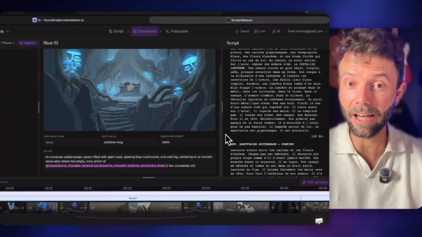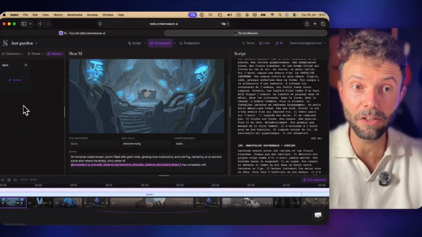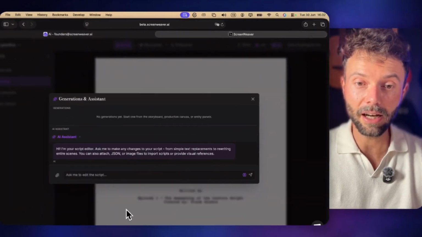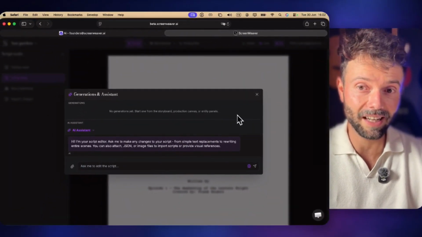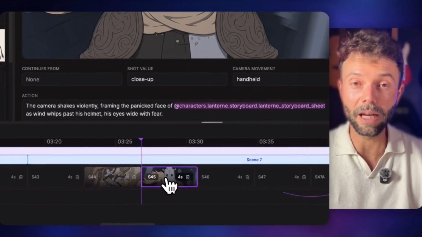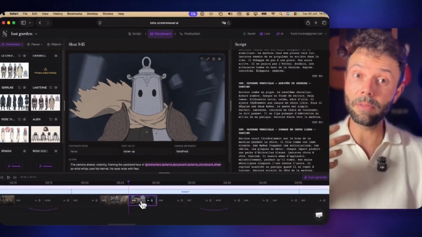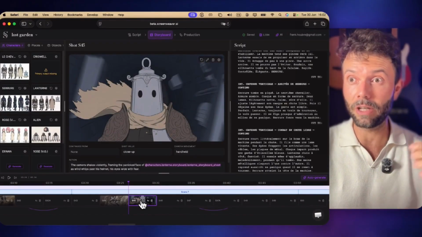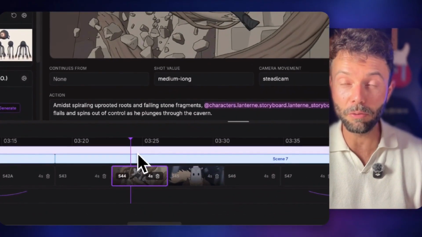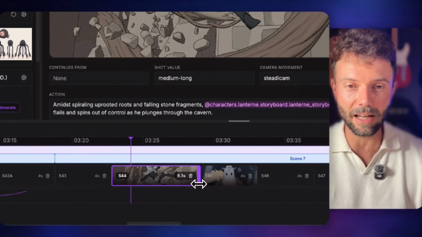This way, the AI will read the entire script and know what your different characters are going to look like. Then you just tell the AI, okay, break it all into scenes, and all the scenes will then be generated automatically. For example, like here or like this. These are basic drawings every time that let me agree on the framing, the situation, and what's happening. These aren't the final images at all, but they let me preview my scenes and say, okay, I'll make this last a bit longer.